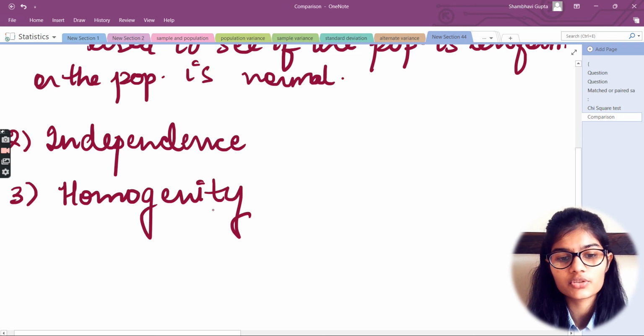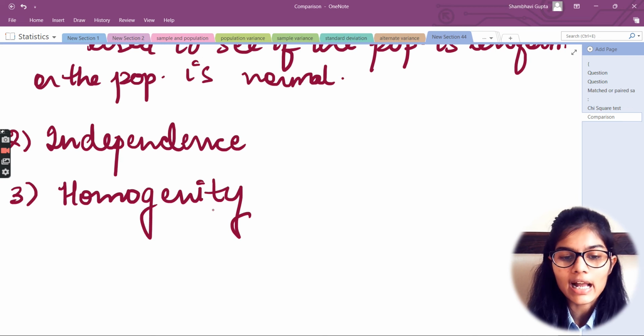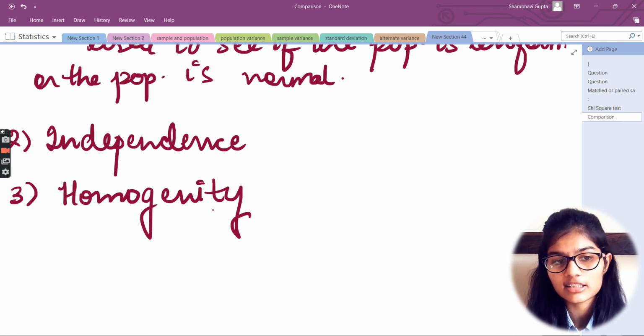Basically, this is one of the tests which is for homogeneity. It helps us to decide whether two populations with unknown distribution have the same distribution as each other. Let's say there are two populations that have unknown distribution. It is used to check whether they have the same distribution or not, right? This is what the homogeneity test actually does. And in this case as well, we will have one single qualitative survey question, or you could say experiment.